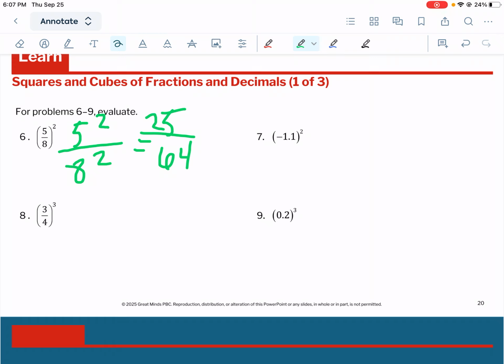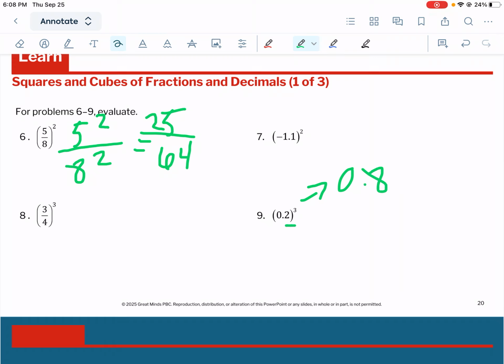For number 9, I did give you a warning, because naturally, I would want you to re-identify this decimal number that it has, because it gives us 0.2, and just take the 2 itself and cube that value. 2 times 2 times 2 is 8, and just know that somewhere in your answer there's going to be an 8, but the answer is not 0.8 ever.